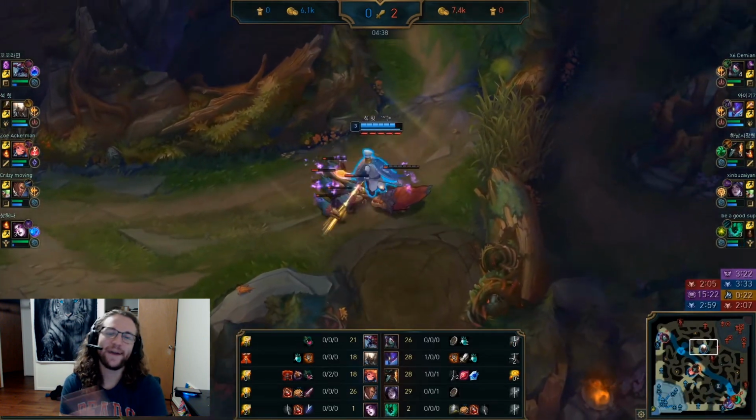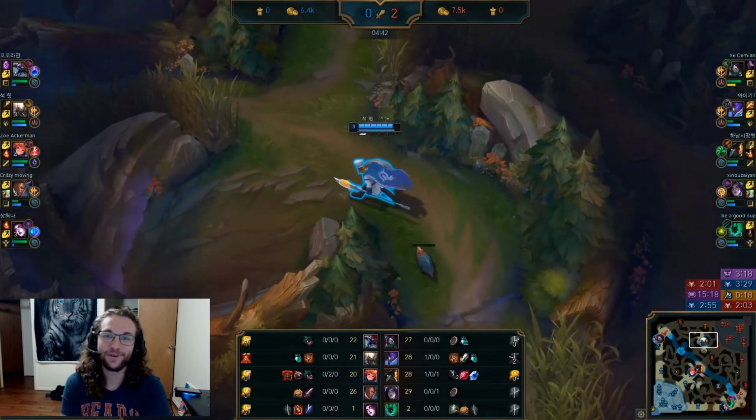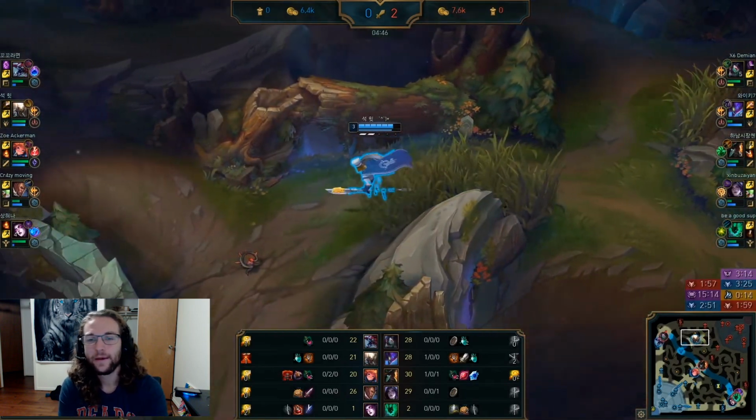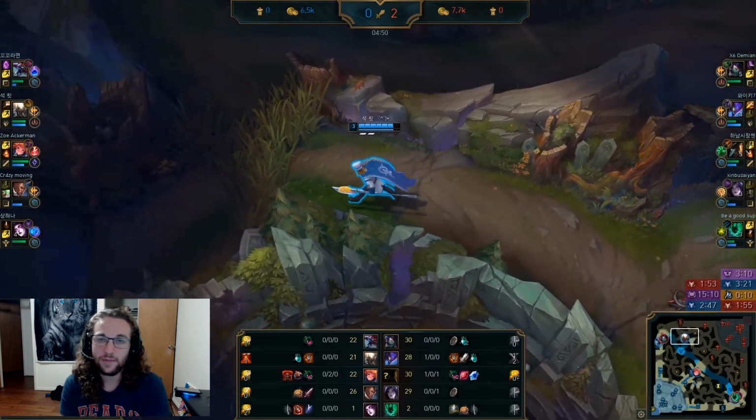All right, so let's backtrack a little bit. We talked about the passive. The passive is a big thing you want to play around, but let's talk about the actual abilities. So your Q ability is Pantheon's Spear Throw. This is the damage ability in Pantheon's kit. It's the main damaging ability in Pantheon's kit.